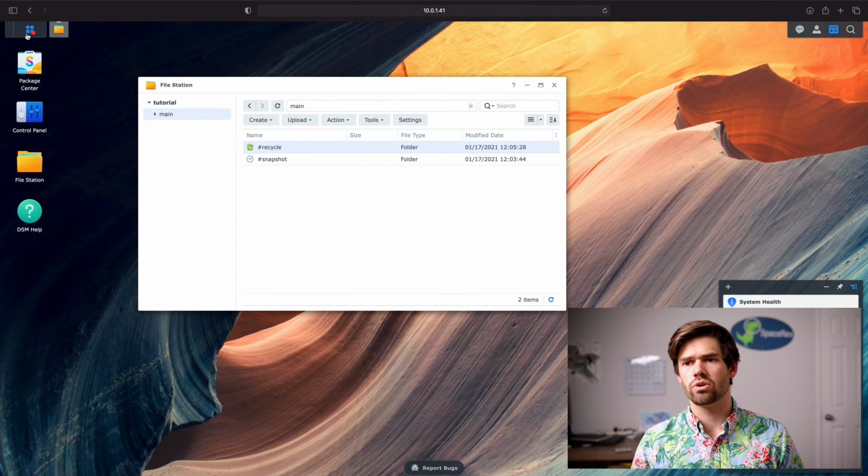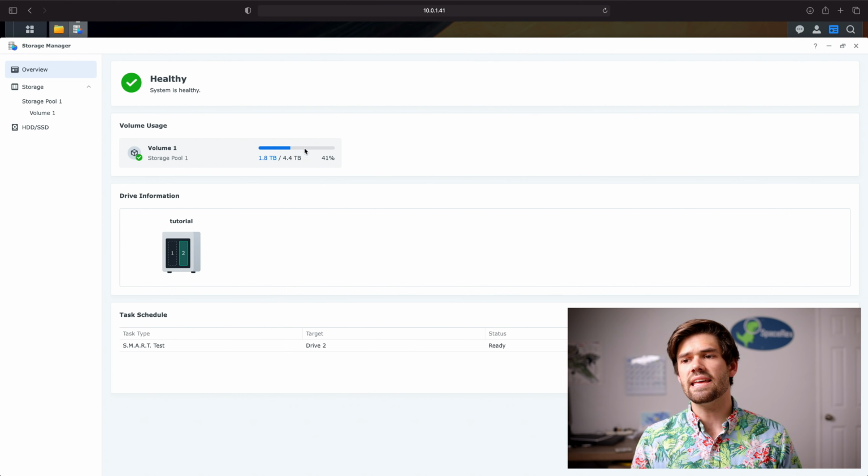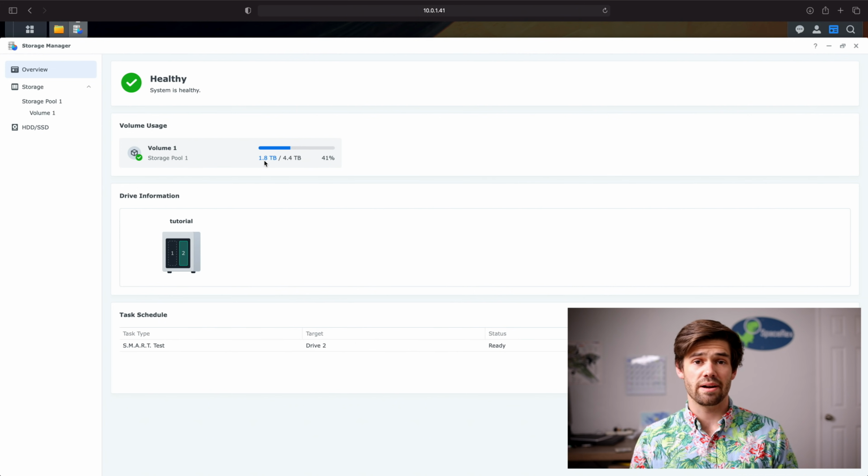And so if we go into Storage Manager for me right here, we will see that even though I deleted all those files, I still have 1.8 terabytes of data in there. And so if I were to fill those up with those encrypted files, they would take up a lot of space, but the adversary would actually probably run out of storage on your NAS before your entire file system was encrypted, unless of course you had less than half your storage full. And so because they are just a regular user, they're not going to be able to do anything about this.